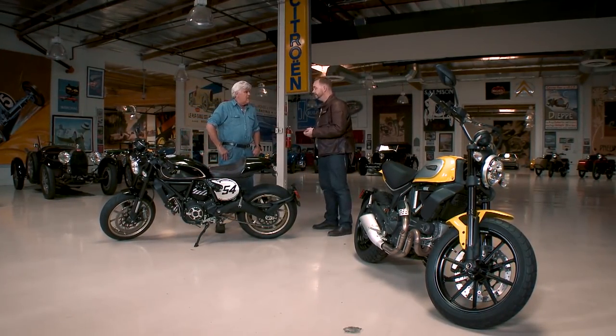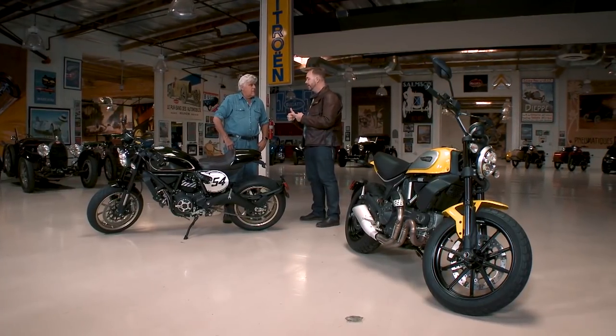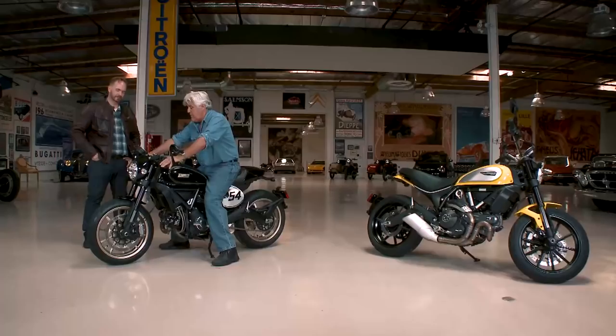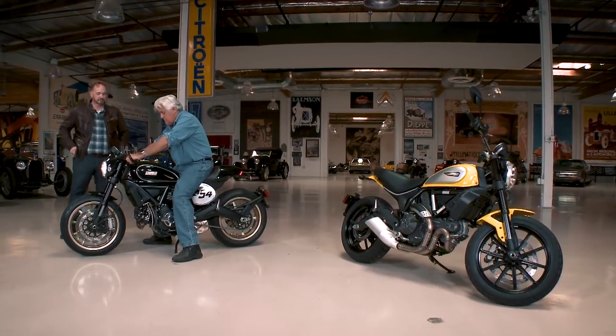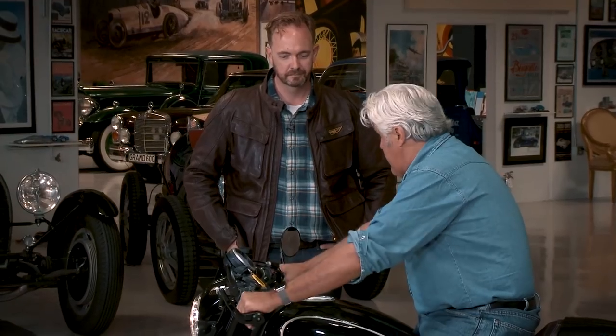All the Cafe Racers come with the number 54. The significance is that it's the racing number of a very famous Ducati racer, Bruno Spagiati, who ran from the late '50s all the way through the early '70s. He always ran under number 54, or 9 — which is five plus four. He actually took one of the first Scrambler motors, a 350, hot-rodded it, bolted it into a race chassis, and raced a very famous Italian race. That inspired us to take that sporting heritage from the Scrambler motor and tell the story. The tachometer is built right into that single instrument cluster — a really comfortable riding position — offset like the old Veglia instruments.